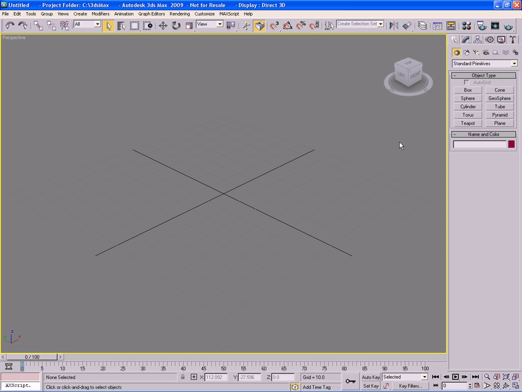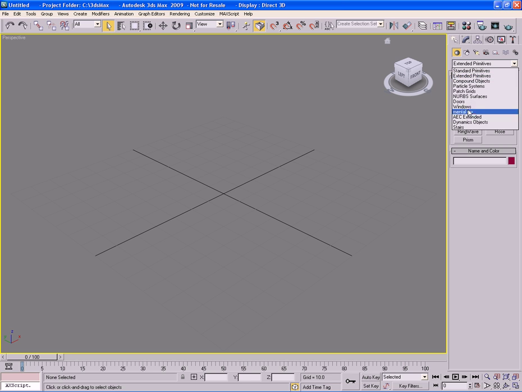We can also create objects from the create panel within the main command panel area over here. So the first panel here is the create panel, and if you hover your mouse over it, you get a little tooltip that lets you know it's the create panel. Okay, we have different objects we can create. We have shapes, lights, cameras, helpers, space warps, and systems. Let's go back to geometry. In the geometry set, we have a different menu for different things. We have standard primitives, extended primitives, compound objects, doors, windows, architectural objects. These AEC extended objects are architectural objects. We have stairs as well.